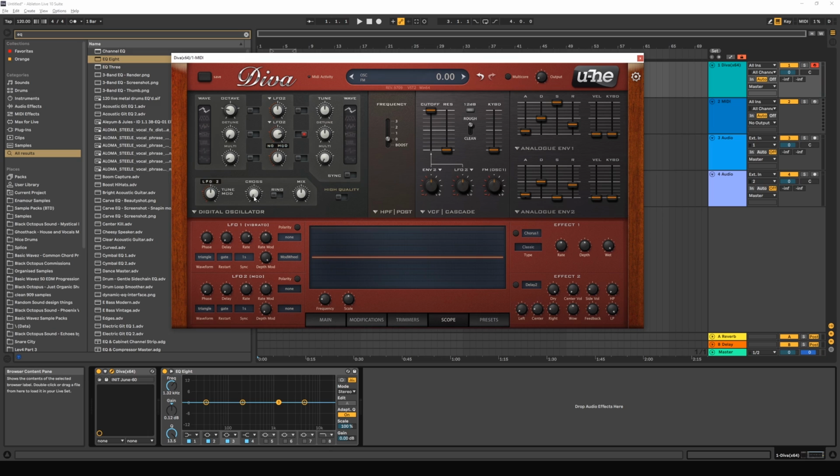And then we've got this cross over here, which is essentially just the FM. So we're FMing oscillator 2 to oscillator 1. And then ring modulation is just ring modulating these two waves together.